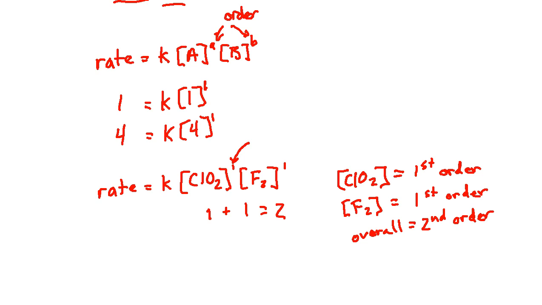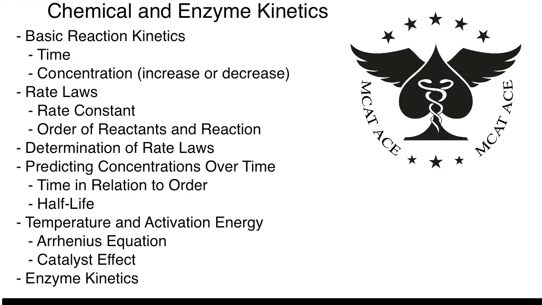And you can find rate constant and order if you have that experimental data, and then you can start solving for rates of reactions based on that. That's how a lot of kinetics work is done when we want to determine the rate of a given reaction. If we've discovered a new one, we have to have a way of monitoring the progress of the reaction, and we need to know the concentrations. So that takes care of talking about rate laws, rate constants, and the order of reactants and reaction.